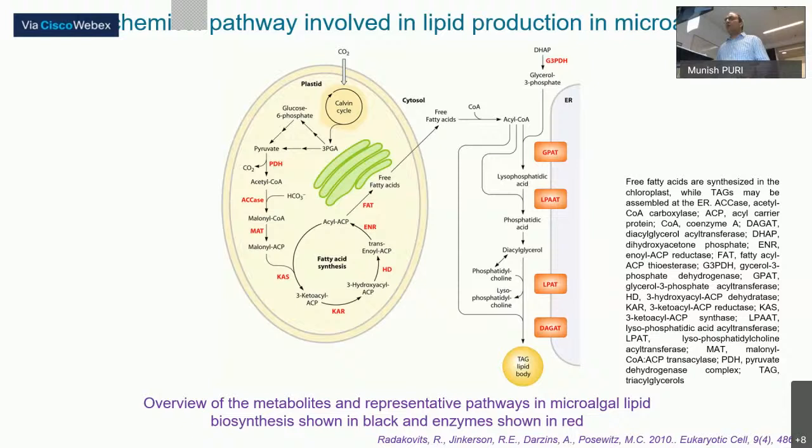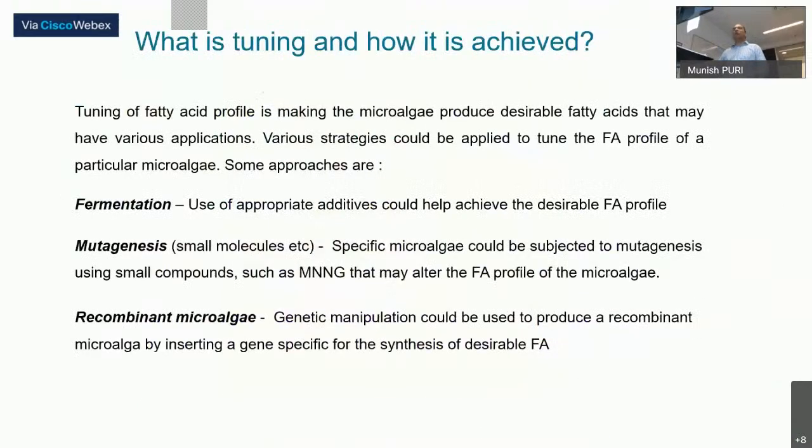I won't be talking more about what sort of stress can be provided, because it is quite established in the literature that when we give stress to the microalgae, then lipid accumulation happens. These mechanisms are quite established, okay? But I would be talking more about the fermentation approaches which we have followed with respect to improving the lipid content and specifically the type of lipid content which we want to increase.